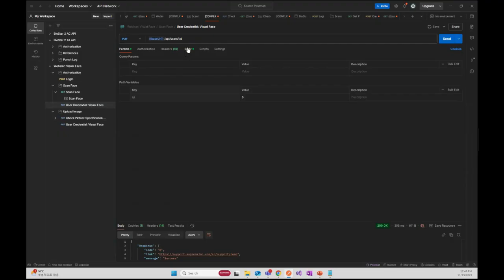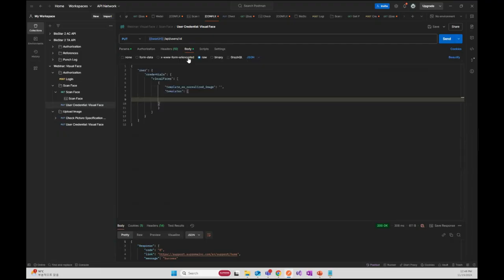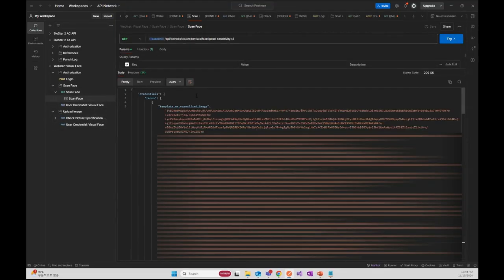Now let's take a look at how to construct the request body. This is the basic structure of the request body. For the parameters, we need to input the template EX normalized image value and also the template array value. We are going to find the values from the response body of our previous API. Let's go back to the response body of our previous API.